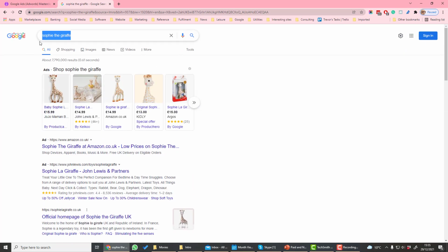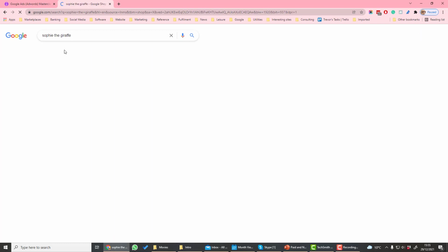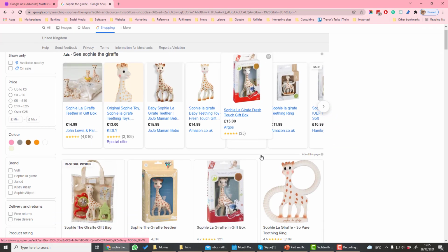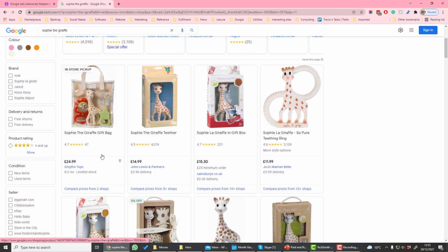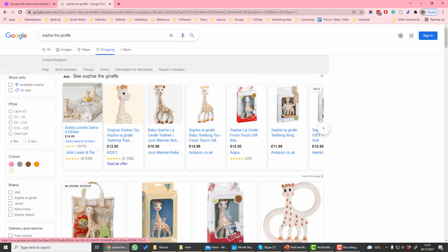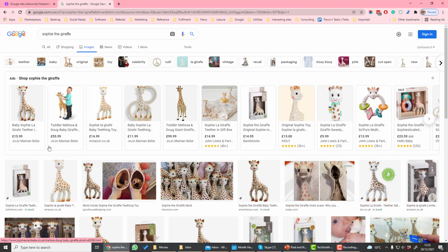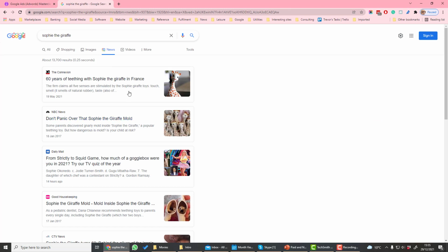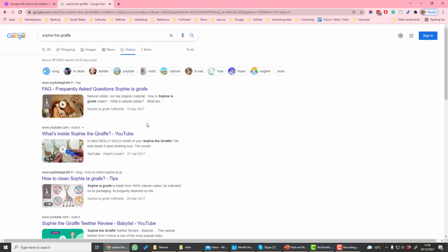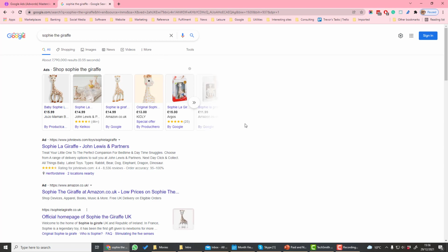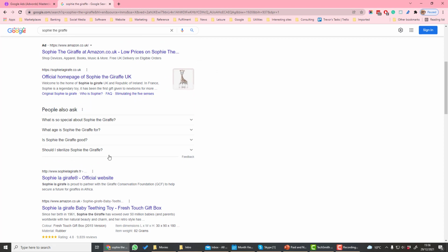At the top there are a number of different tabs, so we have the shopping results. At the top of the shopping results we have adverts, and then lower down we have the free results. You'll notice here again that the ads get better placement. There are image results based on the same search. Again at the top there are adverts and then natural search results lower down. News results, videos, these will mainly be taken from YouTube but other sites as well. And there are also other things such as maps. If you're a local business, then local search is important. So as you can see, the best placements on the page are given over to adverts, and the user will have to scroll down to see the natural search results.